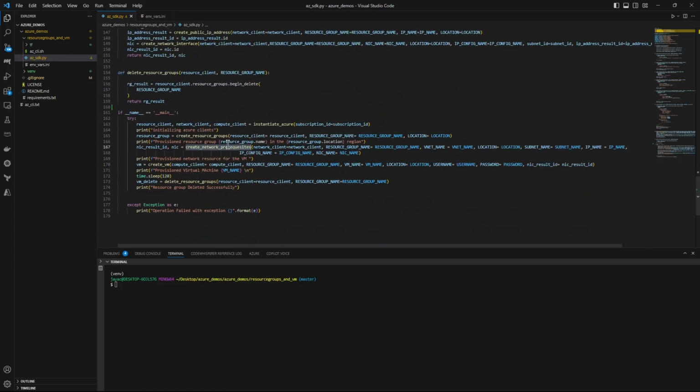And with network prerequisites, we will create the VM and we will add 3 minutes wait time and we will delete resource groups, just like how we did for CLI. But this is a little extra code and we have to do many things in order to create a virtual machine in the resource group. CLI is pretty straightforward. You can simply call 2 to 3 lines of code and you can accomplish the same approach, but you do not have more control on what is happening.